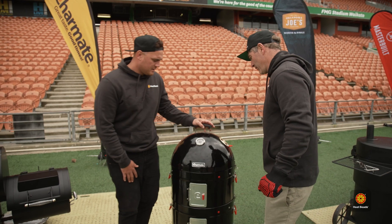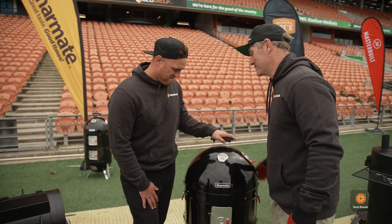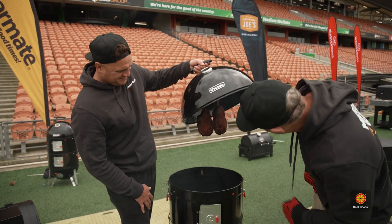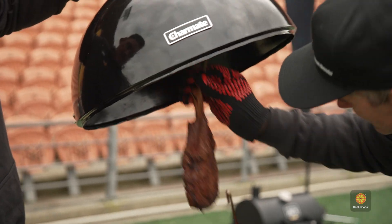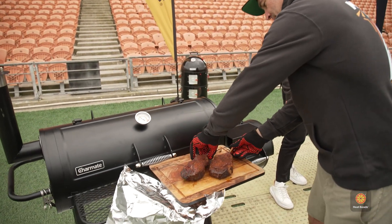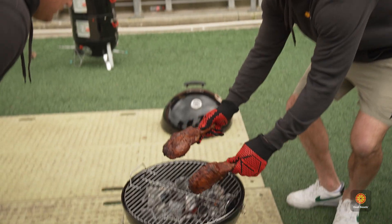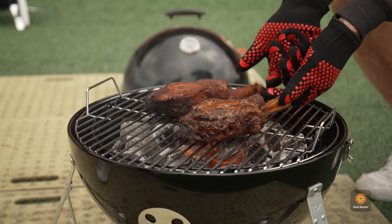Right, want to get these off now, mate. What have you got under here? Oh yeah, I've got my tomahawk steaks! Alright, so lift them up. What are we looking like there? Oh beauty — they look just how I wanted them. Put them there. Just going to let them sit there for a bit. Leave that lid off. I just want to create a real flue effect so I can then just serve them off just in there.